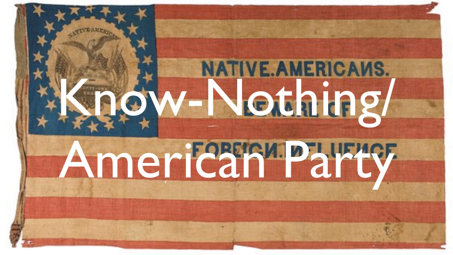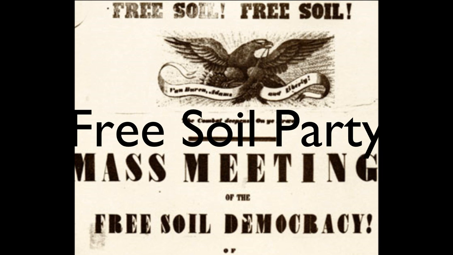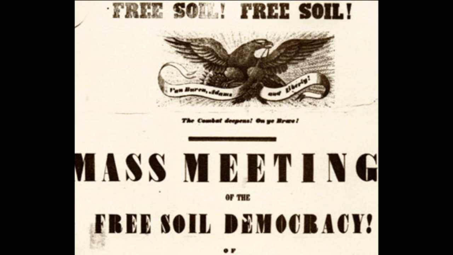Despite their failure in the first presidential election, the Republican Party grew even larger in size. They were joined by the nativist Know-Nothing Party, which had garnered even fewer votes in the election. The Know-Nothings were primarily an anti-immigration party. They opposed slavery because it gave immigrants a better chance at getting jobs. They were also joined by the briefly active Free Soil Party. This party consisted of white Northerners who had come to believe that the existence of slavery was dangerous not because of what it did to blacks.